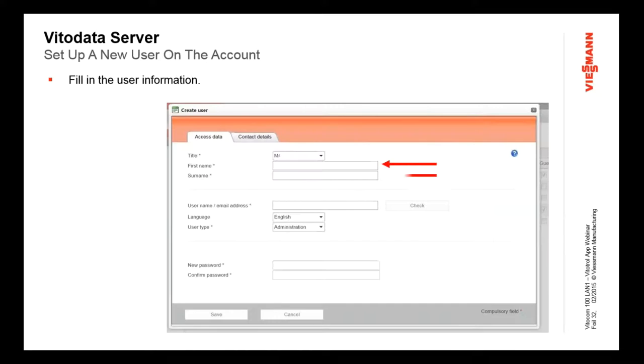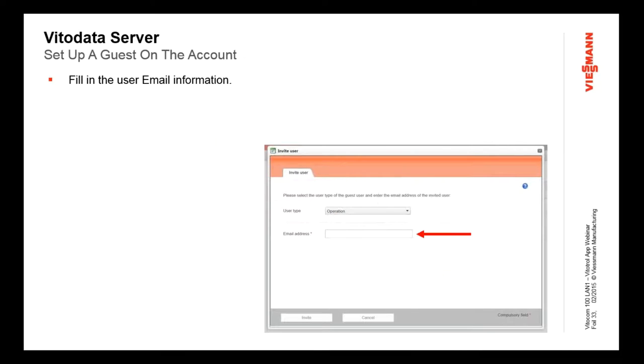If you do a new user, you're going to have to establish a new account for that user. So this could be your customers. You've hooked up a system, you've created yourself as an administrator, and you're going to create them an account that they can be an administrator on. So you'd create a username and a password for them. They can go back in later and change that password once they log into their account. You can also set them up as an administrator so they can also manage other people's access as well.